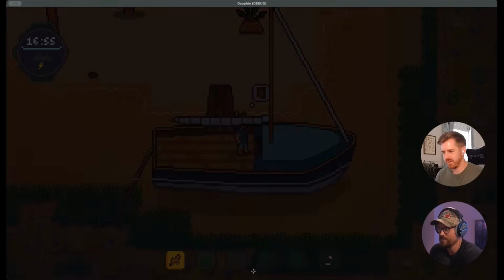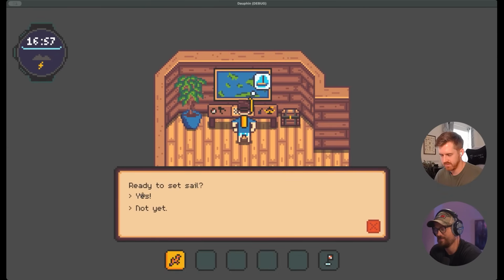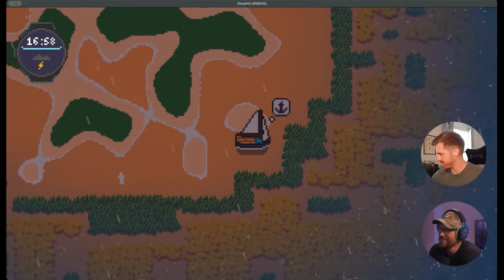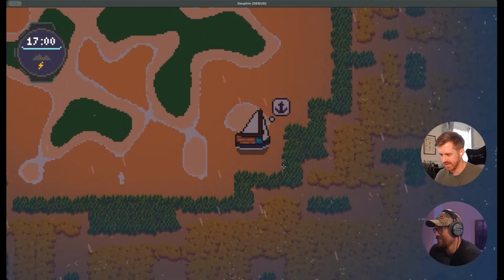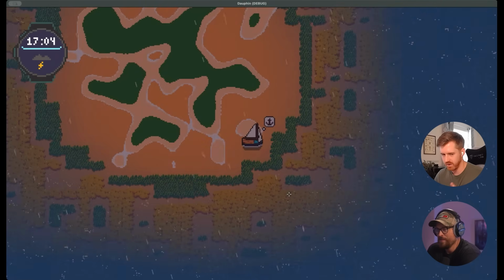It could be that there's a much easier way to do this as well that I just haven't figured out. But when I built it, you can ride the boat. So if we enter the boat and go to the map, this is where we can say we want to set sail. There's a lot of stuff in progress here, so you'll have to forgive how janky it looks. But this is where you actually spawn into the ocean scene.